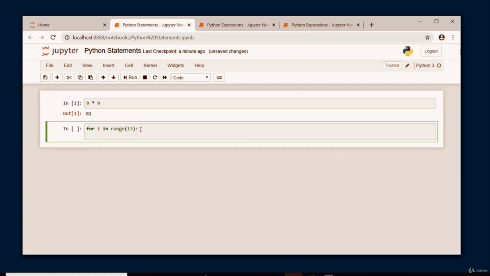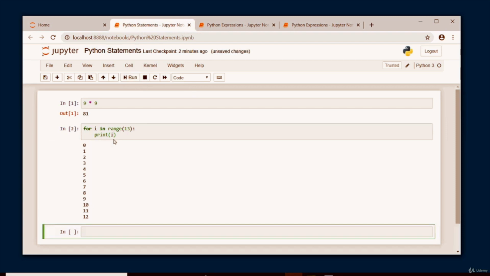So if I press enter, you can see here it's giving me an indentation level, so I can add another line of statement. I'm going to add a print function, and get it to print the value of i. Let me click to run the code. You can see here it's printed out from 0 to 12. When you specify a range, the first number is usually a 0, hence it has not printed out 13, because 0 here represents the first range. So this is an example of a multi-line statement because the statement is on 2 lines.